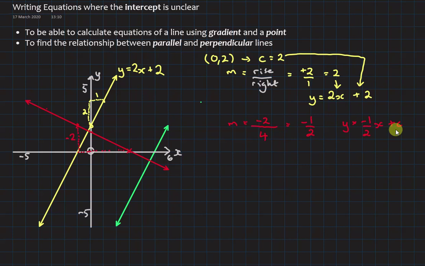This is probably a bit harder than I'd expect for year 9, but it is a technique you need to be aware of. So the second part of this is to find one of the points that I know. The easiest one I can see is this point, which is at 3, 0. So I'm going to use that as my point. 3, 0 gives me my x value and my y value. And I put it into the equation. And this will eliminate the y, it will eliminate the x, and I can calculate c. So we're going to get 0 equals -1/2 of whatever my x value is, 3, add on c. I want the c part on its own, so I'm going to take this expression to the other side.